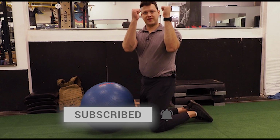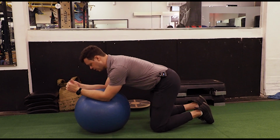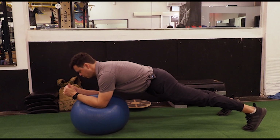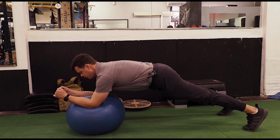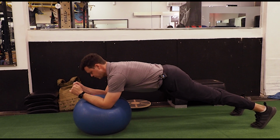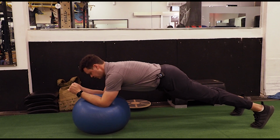First things first, we're going to do this separate. We want to keep the hands about shoulder width apart, elbows shoulder width apart, directly underneath the shoulders when you set up. We're going to take the feet a little bit wider than shoulder width, and we're going to bring ourselves into a neutral position. So I'm not keeping the butt up. We're going to stay nice and low. We're going to drive the elbows forward and then pull back. If this is too far forward, you're going to walk the feet back. And what we're looking for is good control and allowing you to stay nice and tight through the midsection as you're executing the movement.